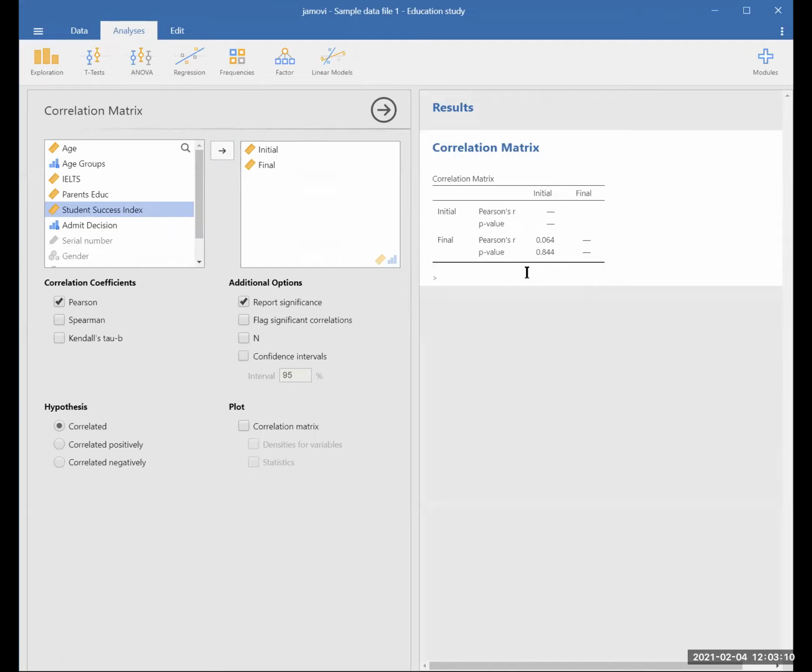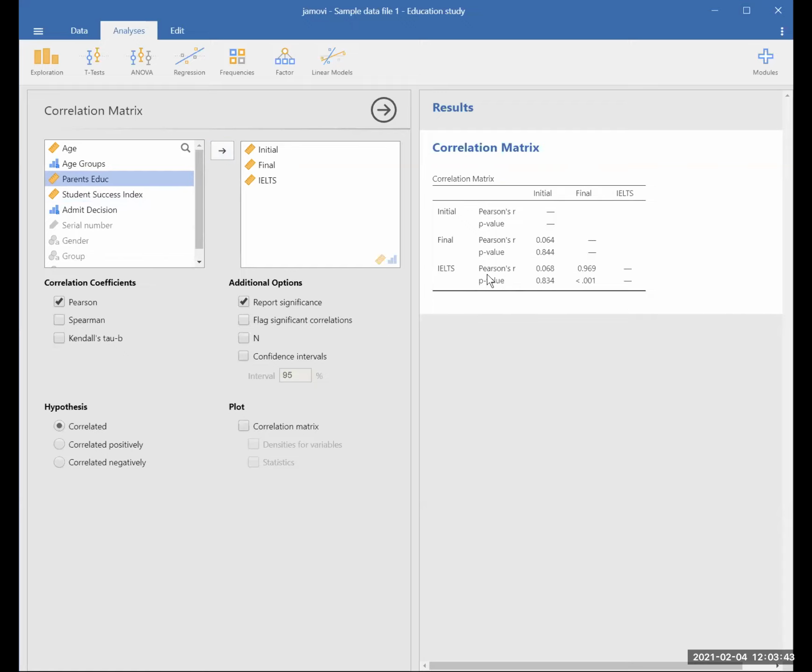And here you can see that the Pearson R is 0.06. So remember from the chart, this is very close to zero. That means there is really not much correlation between the two variables. Let me answer the questions towards the end. Let me add another variable now, say the IELTS score.